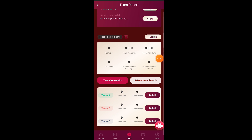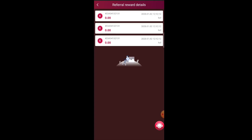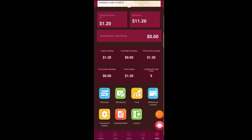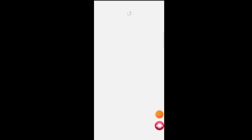Now let me show you how to complete tasks — it's a very easy process. Go to the Home option, select your VIP level. I'm in VIP 1, so I select that. I have three tasks to complete. You can select any task and complete it. As you can see, I completed two tasks and the last one is also done. Now my balance is 50.9 USD — an increase of 0.9 USD.